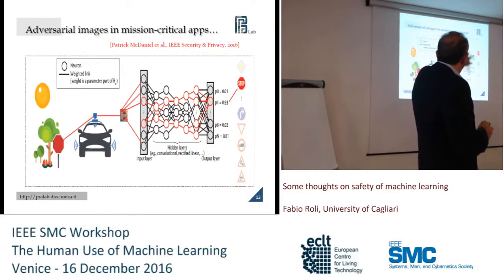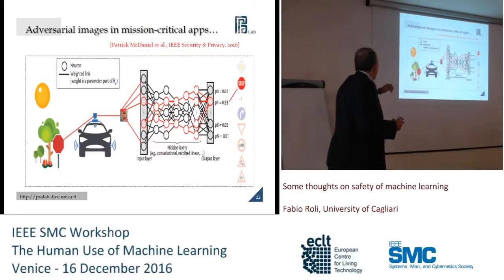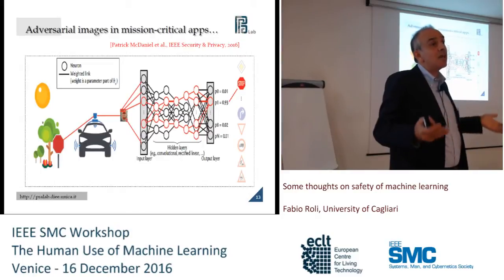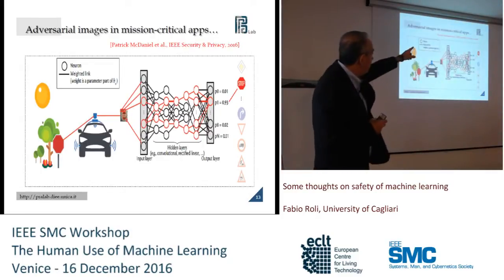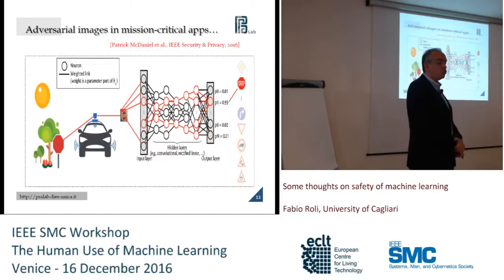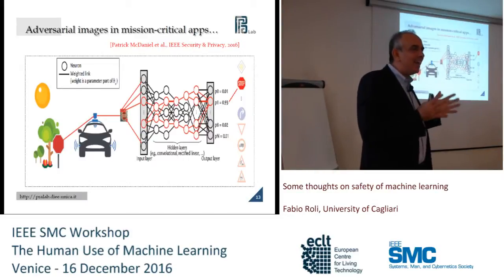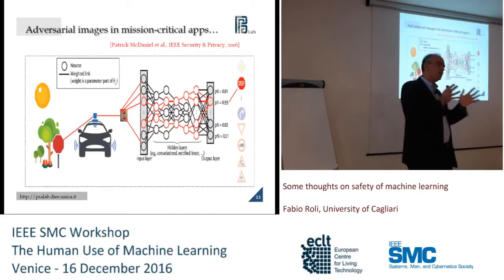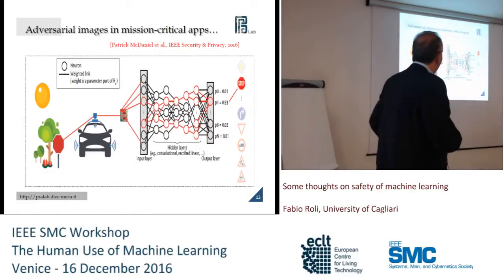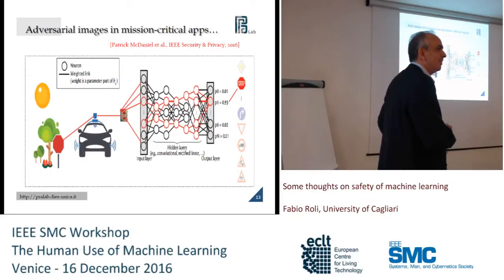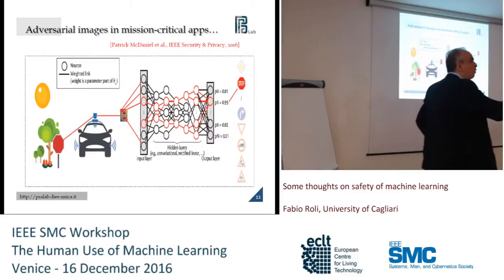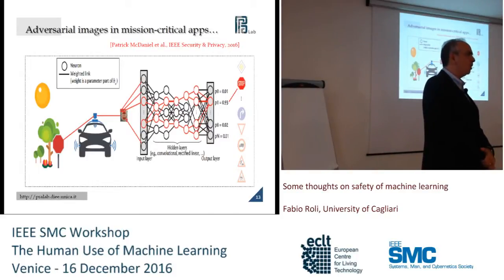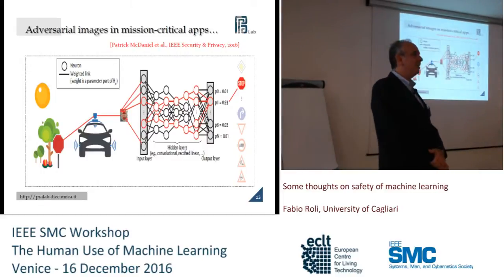Of course, if you imagine that you use deep neural networks for mission-critical applications, for instance on board of self-driving vehicles, this can become quite worrying. And indeed, a recent paper in the IEEE Security and Privacy journal reported some results, again in vitro. So they didn't put the system on board of a Google car. It's just an experiment in vitro, but they reported it. There is an experiment in the real world, and the first person to die in a self-driving car. That was exactly the effect. Was it a Tesla car? Yeah, a Tesla car. Even if, well, in the reports that I read, I'm not sure what happened. But maybe one story says it was such a case. Yeah, the story is similar.